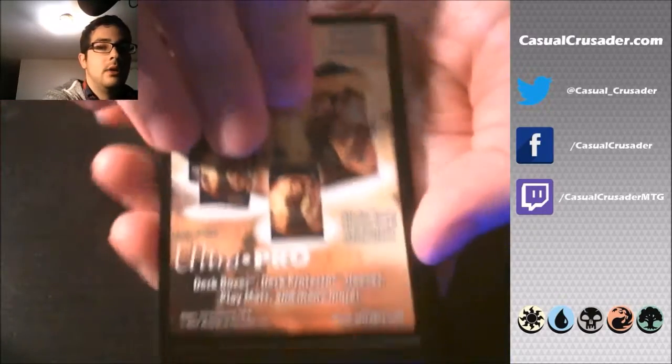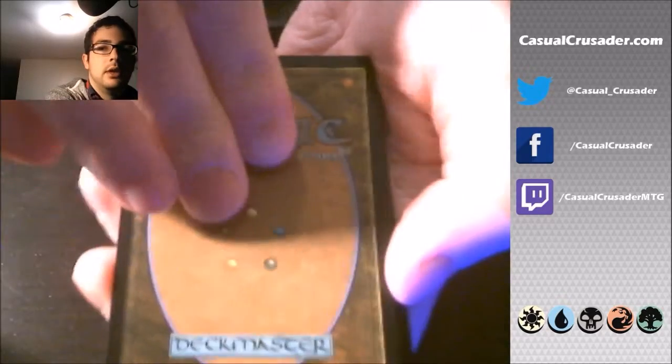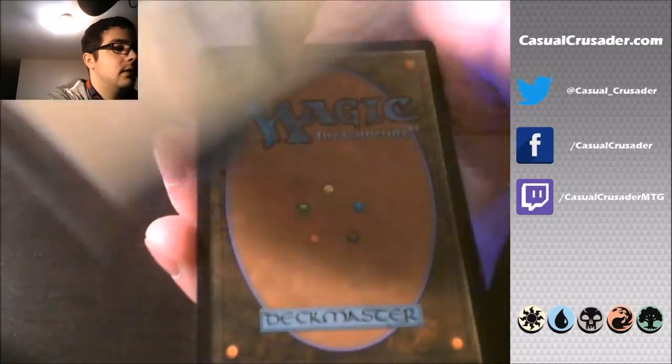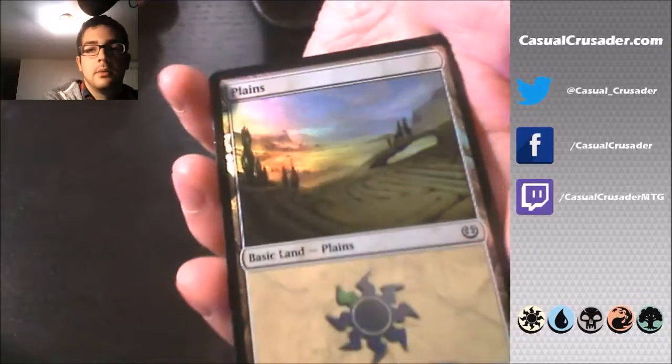So let's check our token, the energy reserve. We'll check our basic land. Nice Plains. Alright, let's see our rare. We got a foil. Foil basic land. It's a nice looking one.